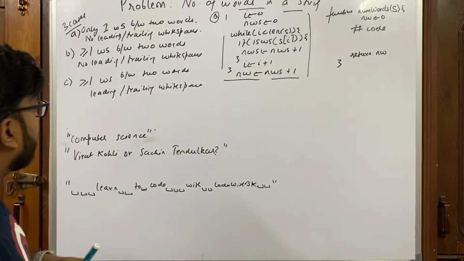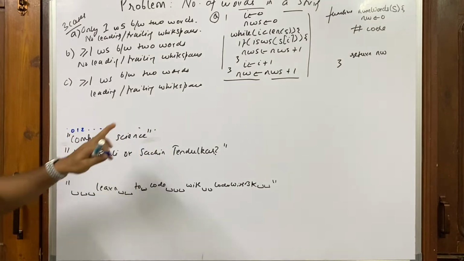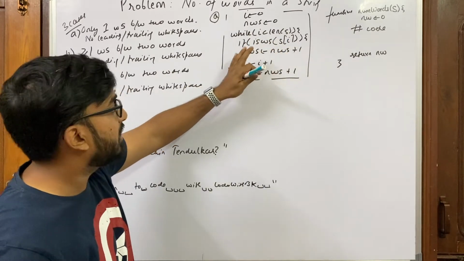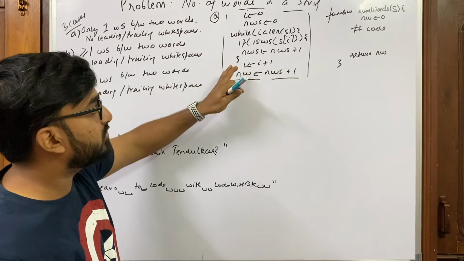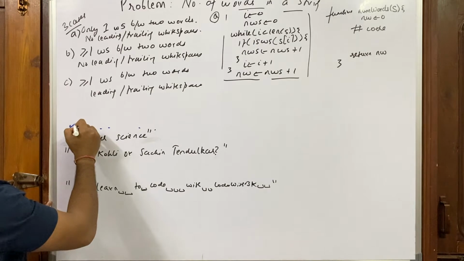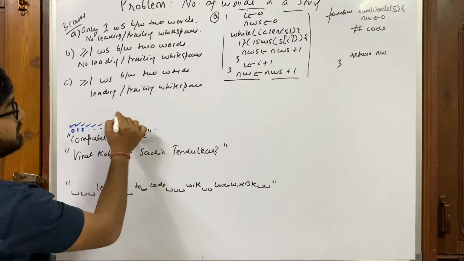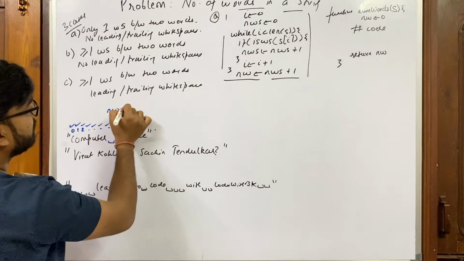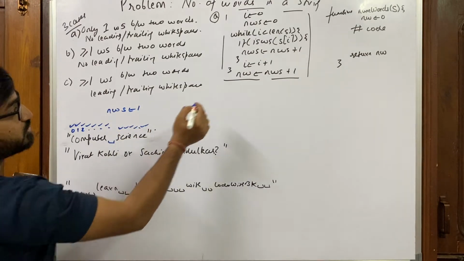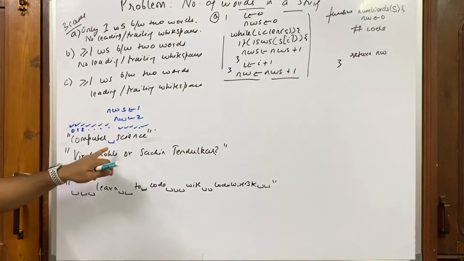So if we try to run this on the example, suppose this one, we have indices 0, 1 till the last index. In this case, the if condition is true only if the ith character in string s is a white space. Whether it is a white space or not, in either case, you move on to the next index. So you only count if it is a white space, not white space, moving forward. So this is a white space. In this case, you say number of white spaces becomes 1, and you keep moving forward till the end of the string. So number of words is number of white spaces plus 1, number of words is now 2, since you had one single space.